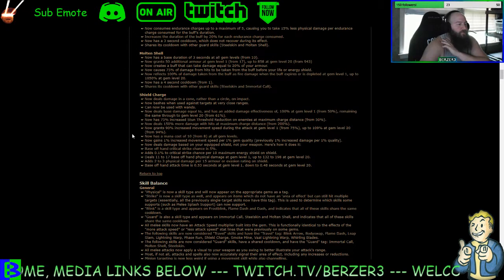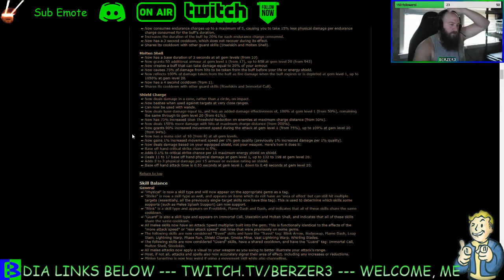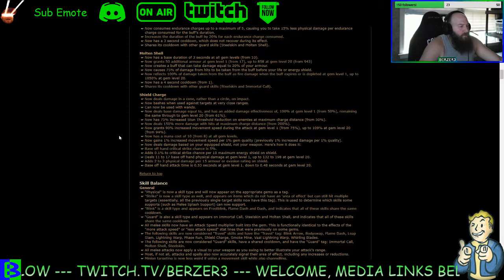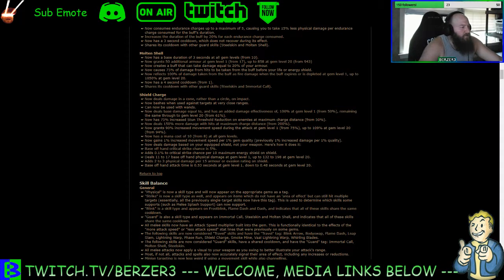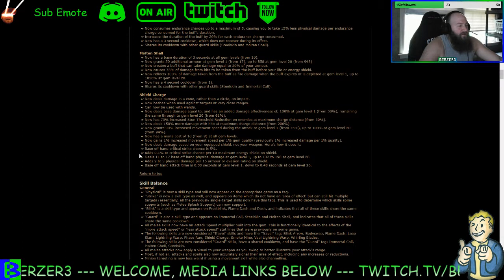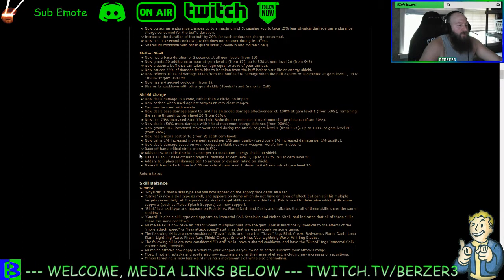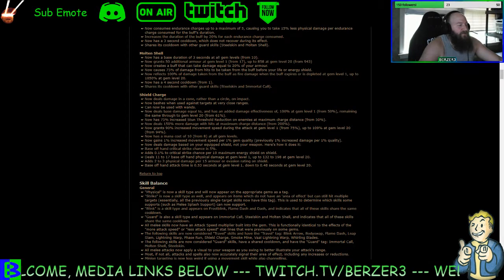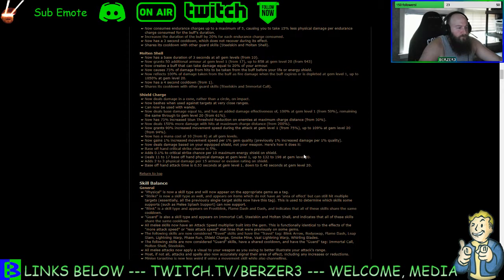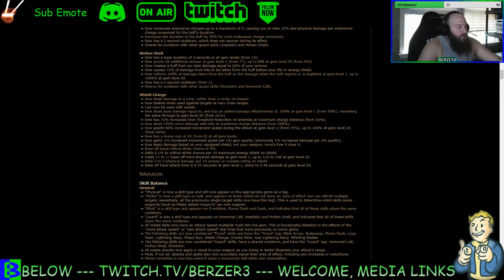Now getting 1% increased movement speed per 1% gem quality. Okay, so more quality, move faster. That's cool. Adds critical strike per maximum energy shield. Base offhand critical strike is 5%. Adds 0.1% to critical strike chance per 10 maximum energy shield on the shield itself. Deals increased base offhand physical damage at level 1 up to 132 to 198 at level 20.